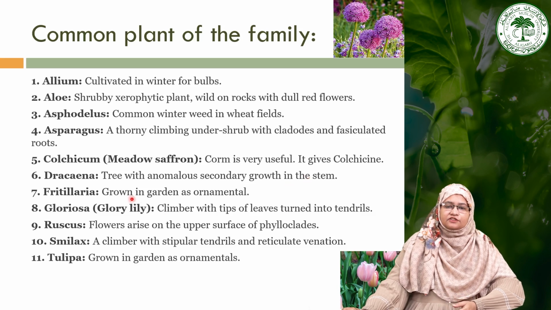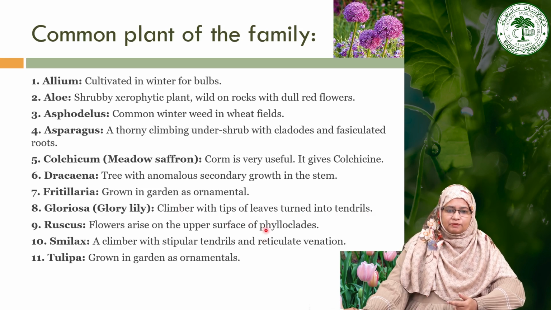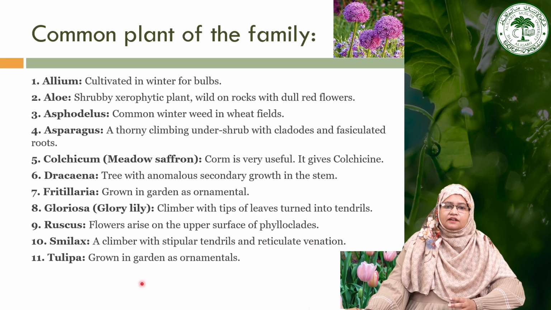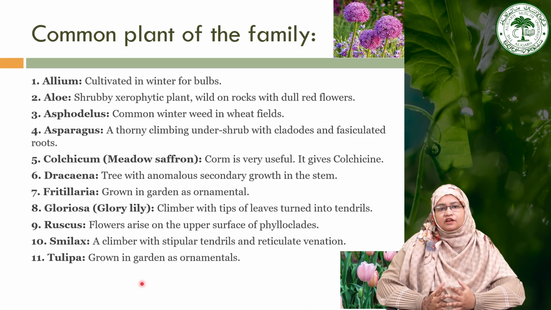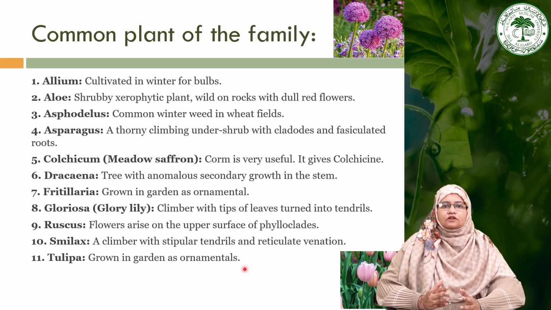Then Fritillaria, which is grown as a garden ornamental plant. Then Gloriosa, which is also a climber that is grown as an ornamental plant. Then Ruscus, whose stem is converted into a phylloclade of flat surface, that also grows as an ornamental plant. Smilax is also a climber with stipular tendrils and reticulate venation. Then Tulipa, which is a very famous garden ornamental plant, as you can see here in the image of Tulipa, and these grow in the winter season. So these are some common plants of this particular family, Liliaceae.